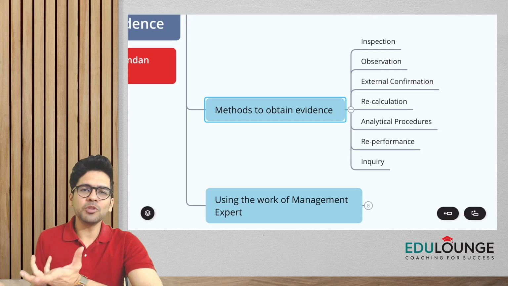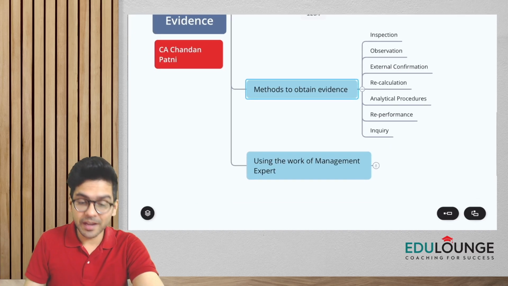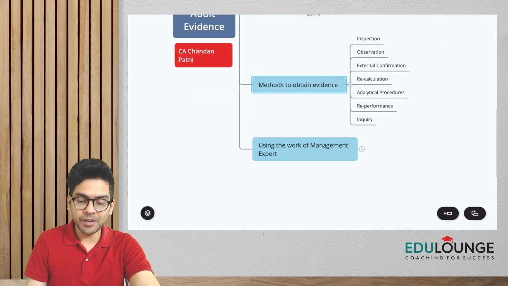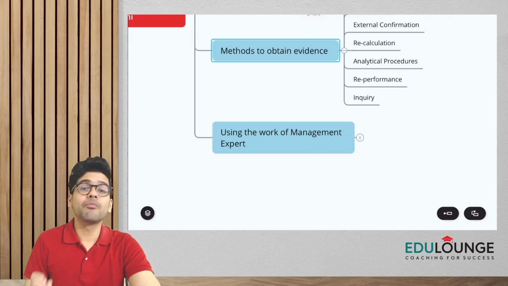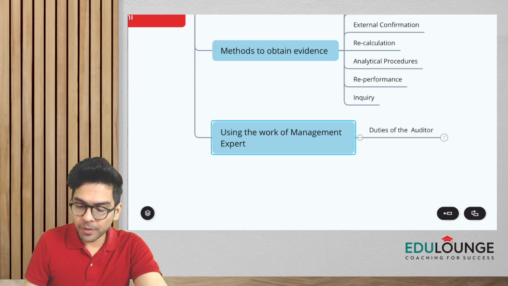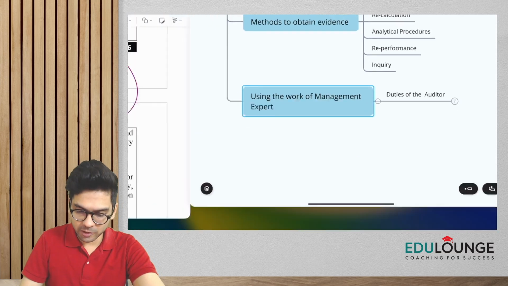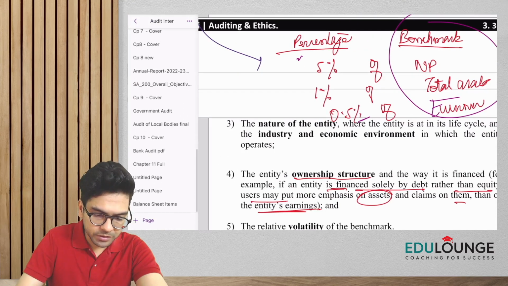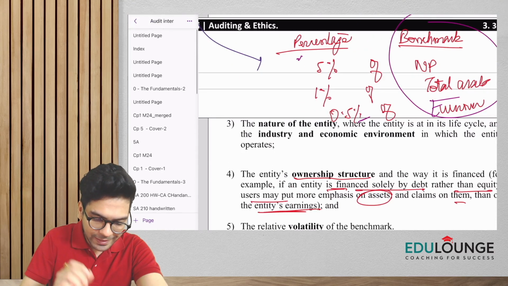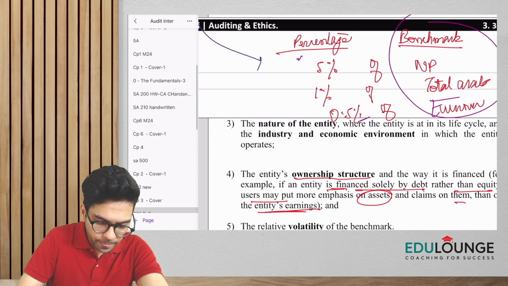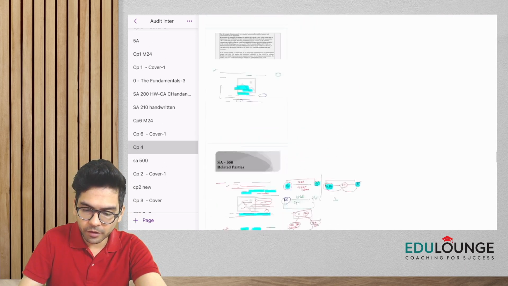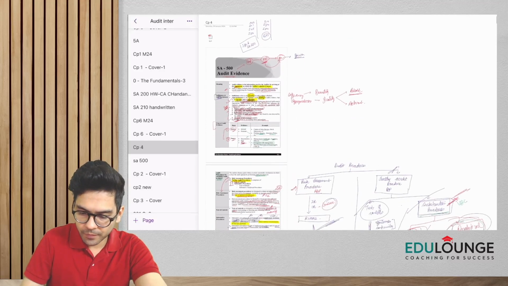Now, almost end. Yes, we are towards the end of the standard, guys. Now, one very important topic as a part of SA 500 is using the work of management's expert. We have a topic, using the work of management's expert. Before I start with this concept, I just want to discuss quickly what the concept of management's expert is. So I'm just opening the regular notes.